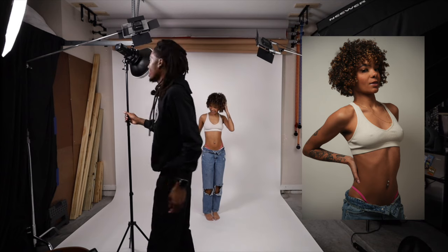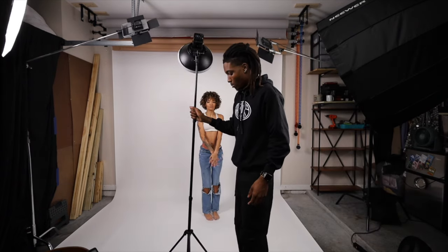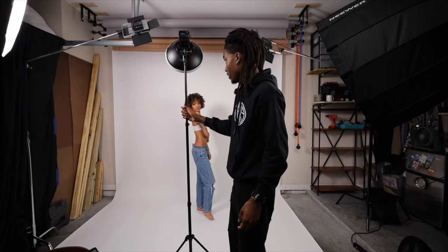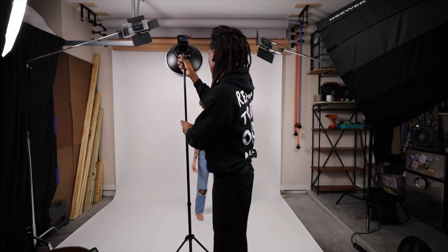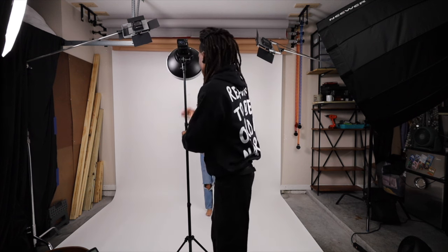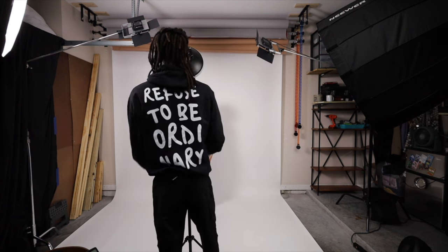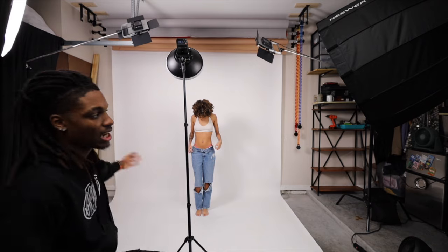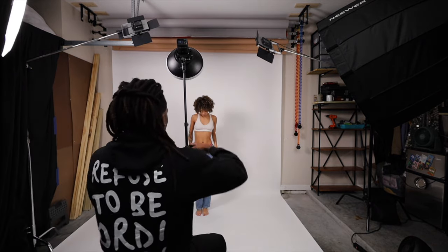So, three different light setups with just one light. This is the first one that we have. The second one's going to be straight on. Just have it straight on, also angled down. You always want that 45 degree angle at your model, also depending on their height. So I want you straight on. Go ahead, straight up with it. Yeah, just like that. What you're going to do is shoot right under this light. It's going to give you a nice even front light. First we had the side light, now we have the front light.